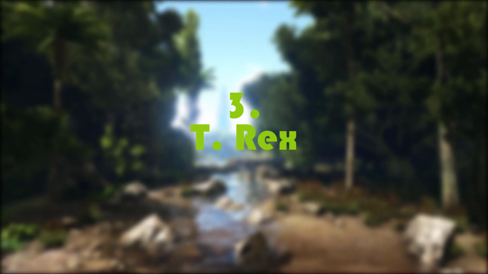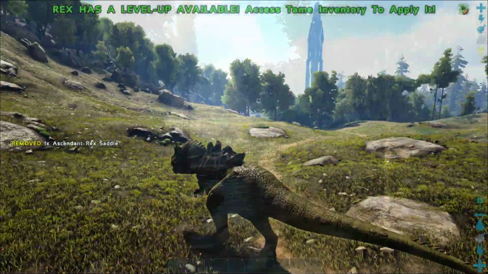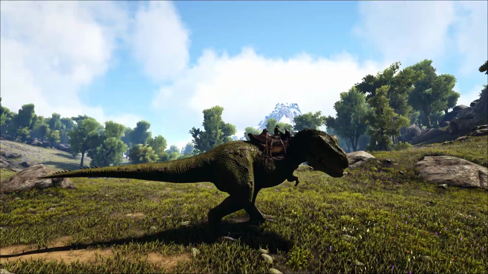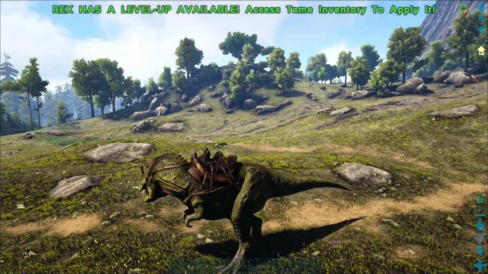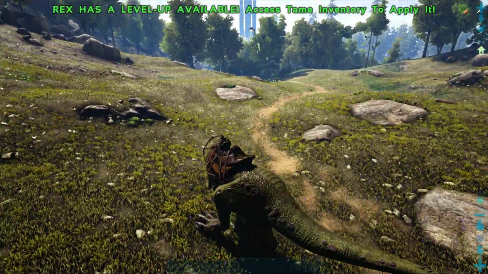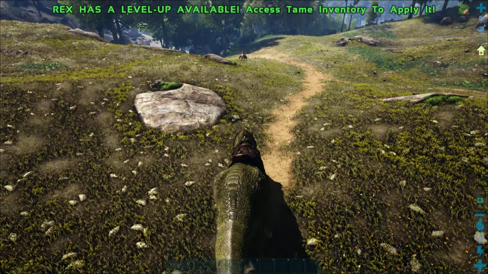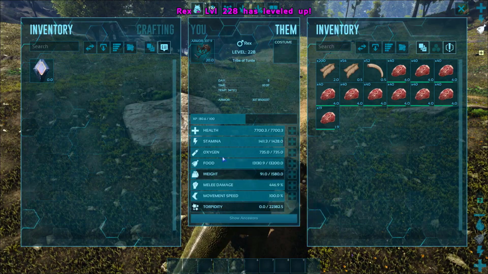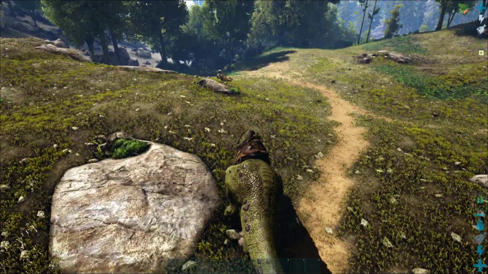At number 3, we have the Tyrannosaurus Rex with 55 votes. Just to note that these polls had roughly 200 votes each, so 55 is about 22%, I believe, of the votes. So that's a decent amount, but I'm kind of surprised, and I'm also kind of not surprised that the Rex made it to the top 3. I mean, it is obviously the most popular dino in the world, so simple bias would probably bring it up here all by itself, but still, it is a really useful and necessary dino.